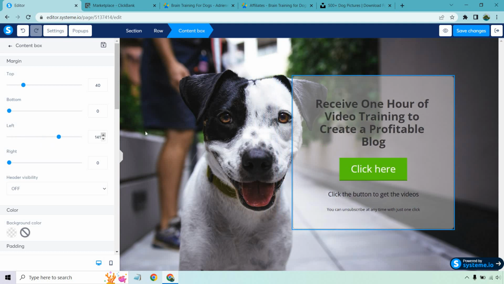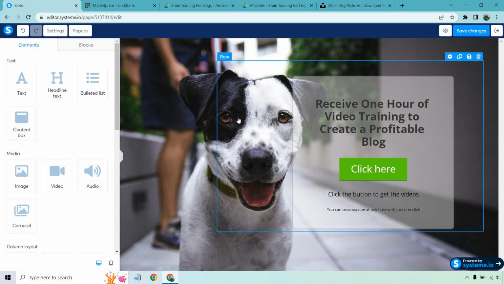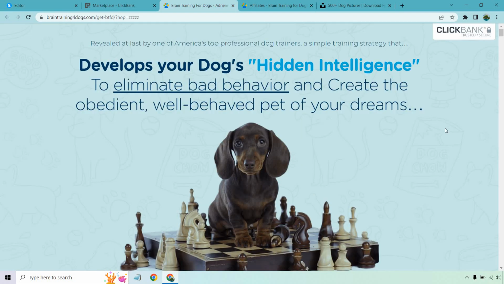So it's going to be a little bit easier to read, which looks great. So now we want to figure out our headline. The best way to go about utilizing headlines is using something that's already related to what the offer is. When you think about it, this is a higher gravity offer. It probably makes a lot of sales and they've spent a lot of time, effort, and money when it comes to crafting something that converts. So if you use something that's very similar to the headline, doesn't have to be copy and paste, it's overall going to be a much easier transition when you arrive on a landing page.